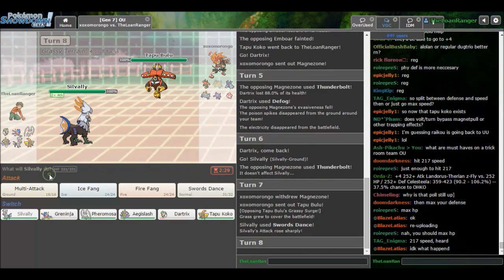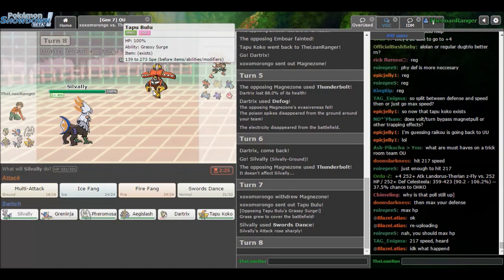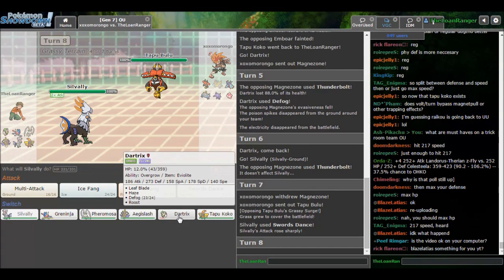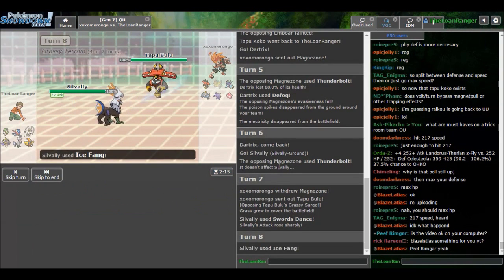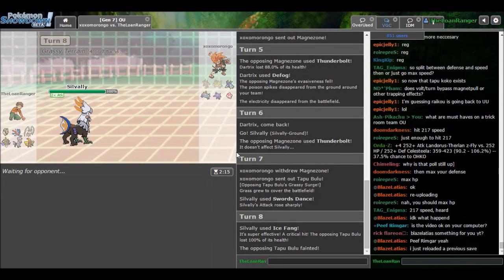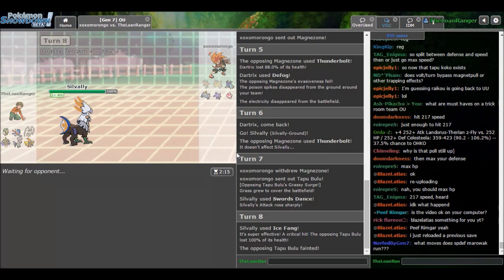He probably goes into Tapu Bulu. Okay, well, Ice Fang or Fire Fang won't kill, but I don't think he expects it, or he could just go for Plunge. That's also a possibility. I'm just gonna get damage off on this thing. Boom. Oh my god, okay, that was a crit. I'm pretty sure the crit mattered. So, that sucks for him.